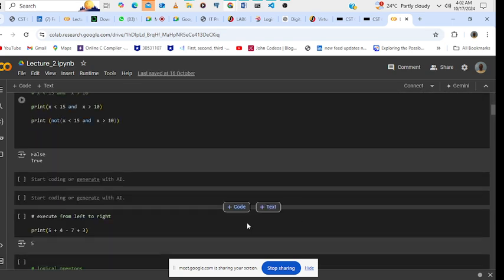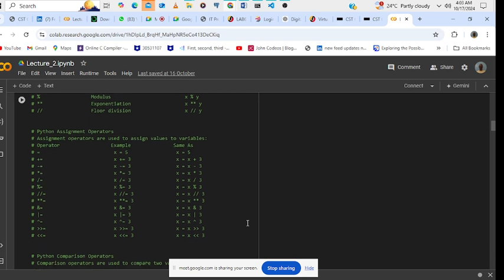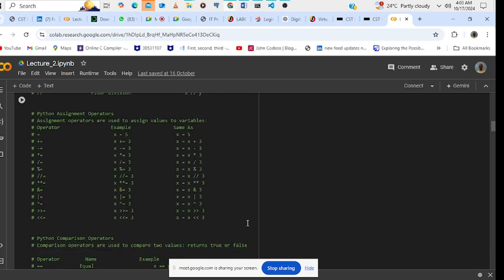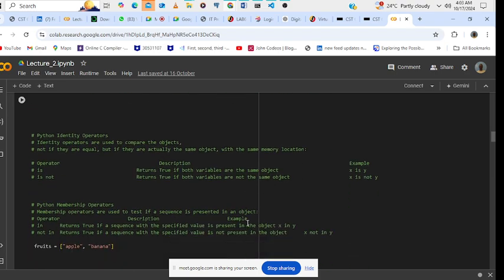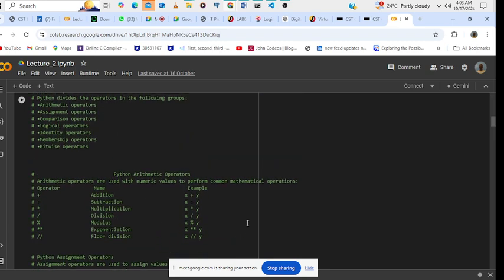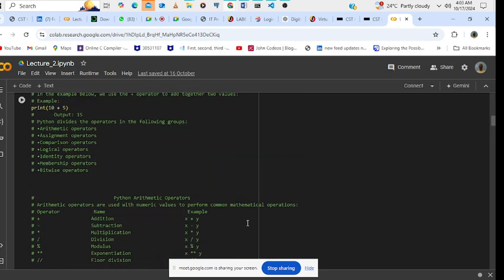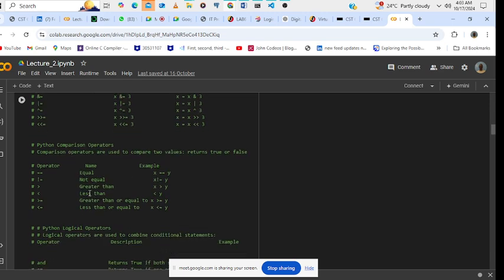These simple things are the ones that are going to help you write programs. Let us check the link, it's just somewhere here. We have Python arithmetic operators. We have assignment operators, as you are saying, that one equal sign is the assignment operator. And then we have the comparison operators.